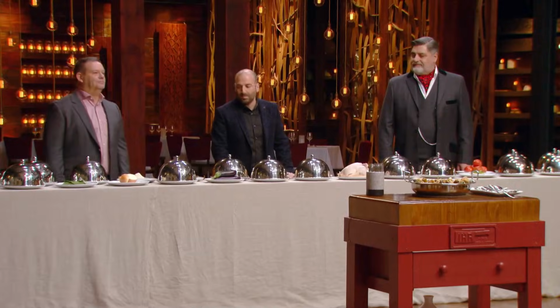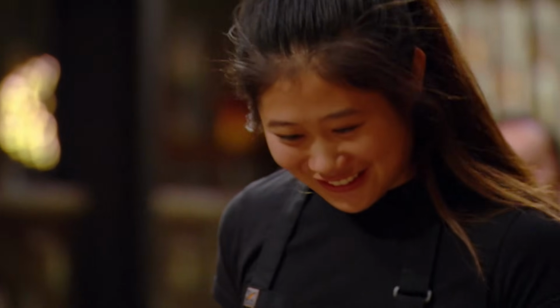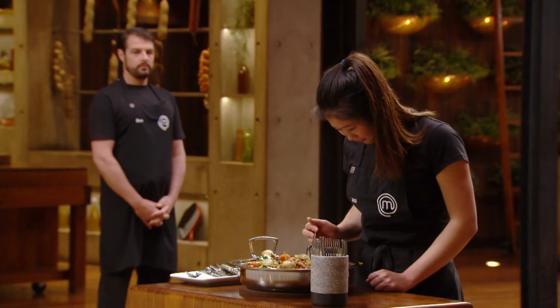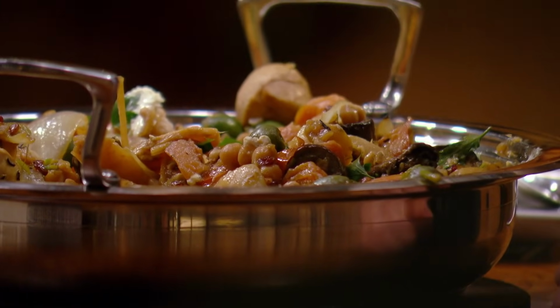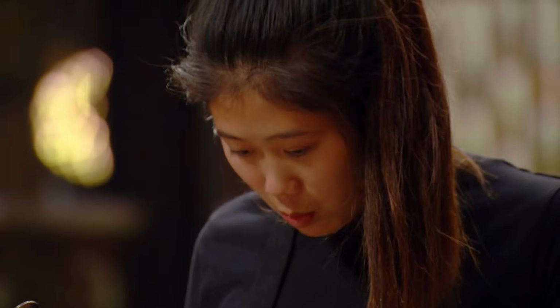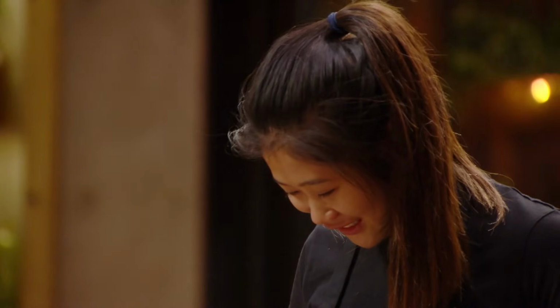Jess, up you come. Is it getting a little harder now? Yeah, getting really hard. A lot of the ingredients have already been picked, and it's just getting harder and harder to pick out which ingredient's which. I taste something sweet. Sugar.